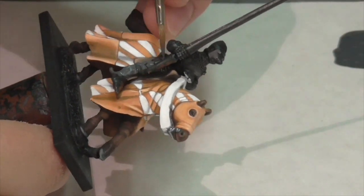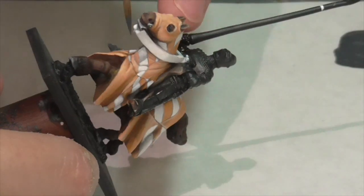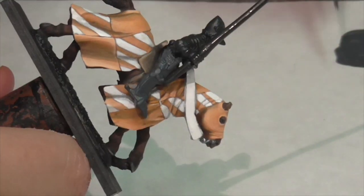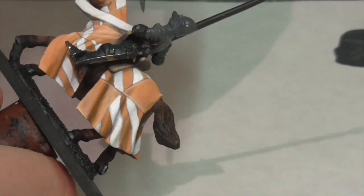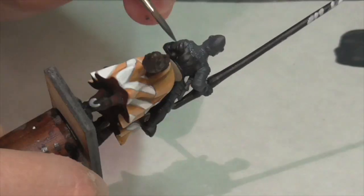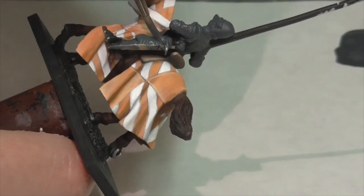First up on the armor is getting a base coat, which will have a big effect on the ultimate look of the armor. Normally when painting I tend to go with the darkest shadow color and work up, but with non-metallic metal I find it easier to choose the mid-tone and then add dark shadows afterwards and highlight up. I'm using dark gray from Vallejo as my base coat. You have a lot of latitude in color choice — you could go bluer, lighter, or darker. I want this armor to be a dark black-gray, since I think it will complement the orange on the horse and the livery very well.